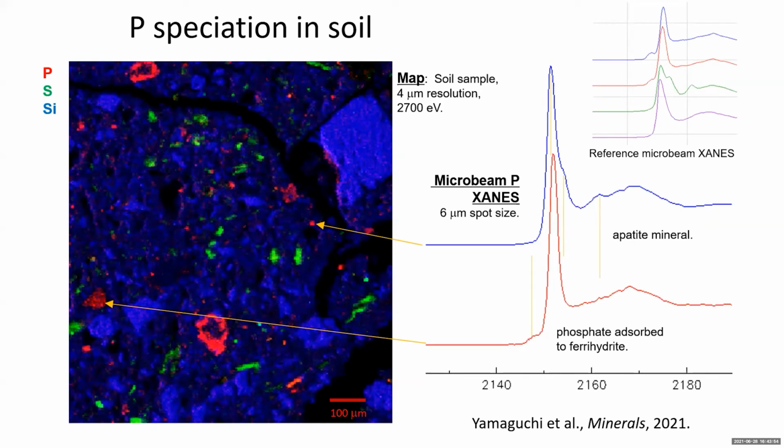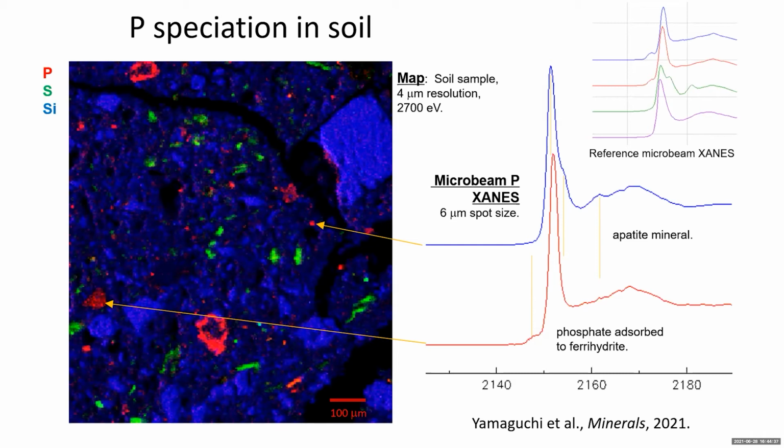And if you look at the different XANES spectra and the examples of standards on the upper right, the structural details of the spectra are very diagnostic of different species of phosphate. And so the position of the peak and the associated pre-edge and post-edge structures are very informative and allow you to identify the phosphorus species. And most soils have quite a variety of different species present in them. And these participate to varying degrees in the overall phosphorus chemistry and reactivity of it.